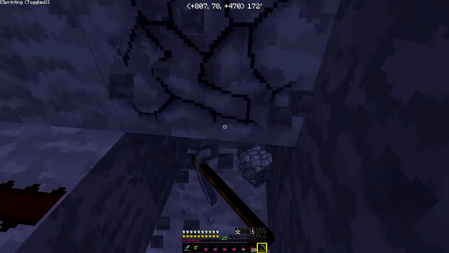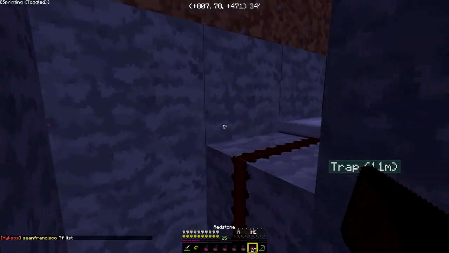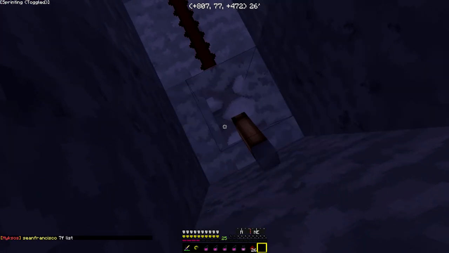So then SilverFox will be down here for us. And yeah, so this is pretty much step one, just setting this area up. But here we go, we're going to go like this, this, put that there.